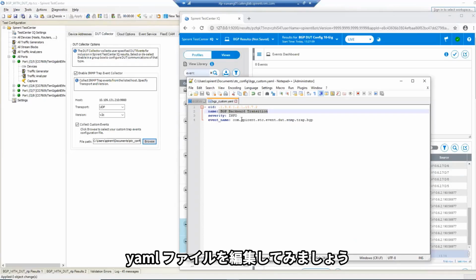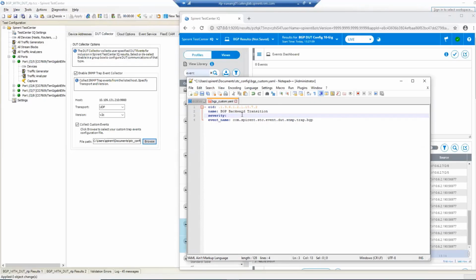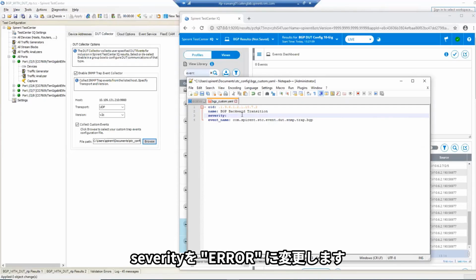Also, I just want to quickly show that you can control all these fields and apply, and the effect will be immediately reflected in the results.